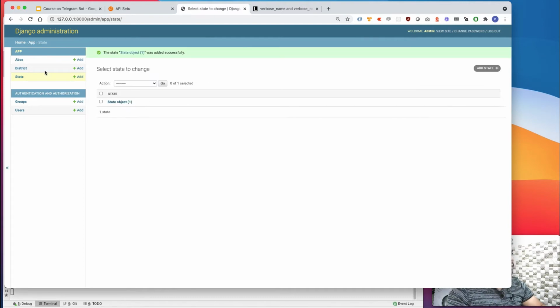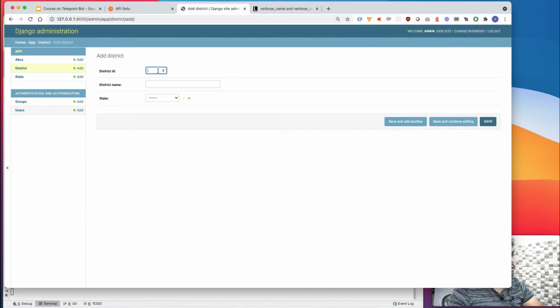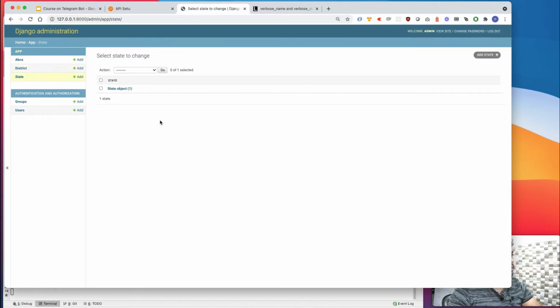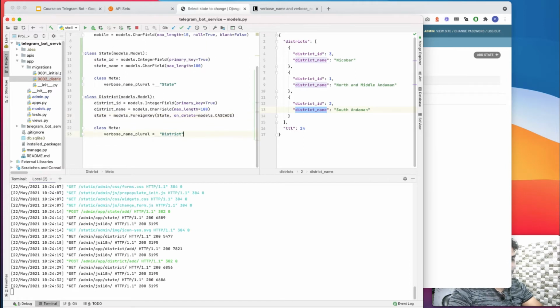It is created, and if I say district, I can create a district under it. Let's say district ID is 2, district name is test district, and it is under state 1. Yes. So I have created a state, I have created districts. Let's provide a representation method.